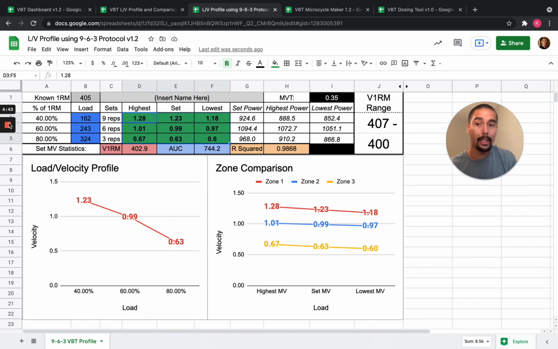But it's not always going to be the case on a 40, 60, 80 type deal here, so that's up to you. Notice if you change the load, it will change the number here, or you can change it yourself, being that the load is going to be the primary driving point. If you want to do 35%, you can change this as well. I'll have that automatically set up to do so. But the power of this tool and this protocol will always be applying this method of a 963 at these zones.